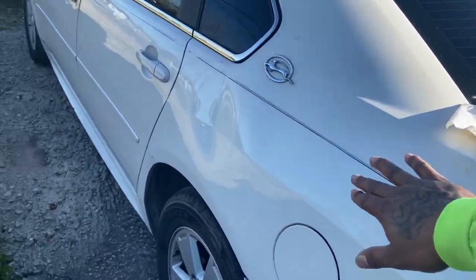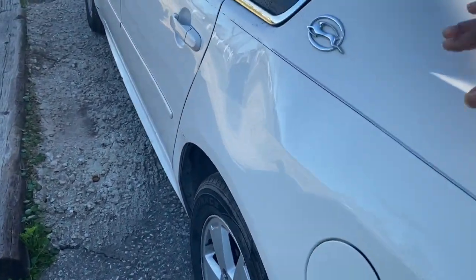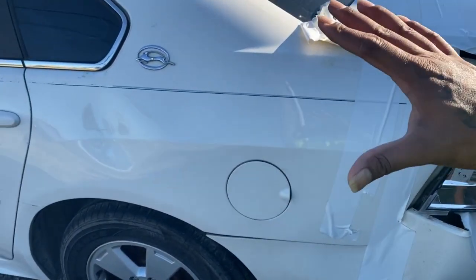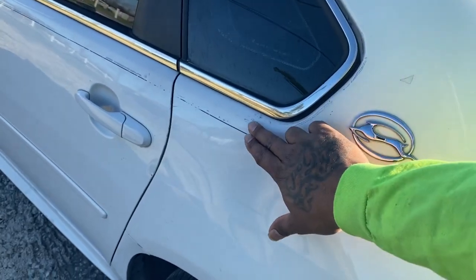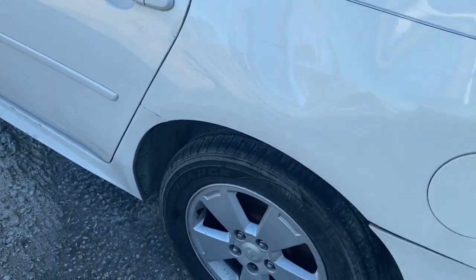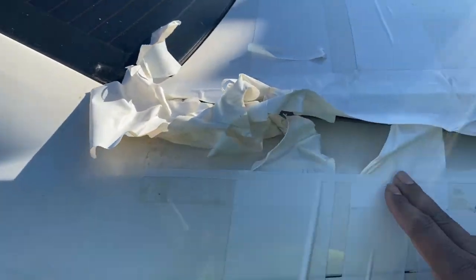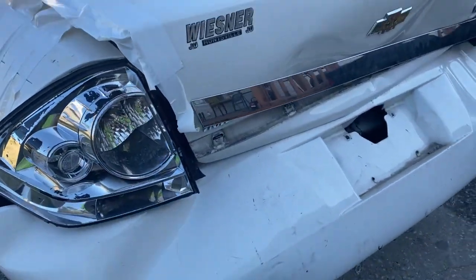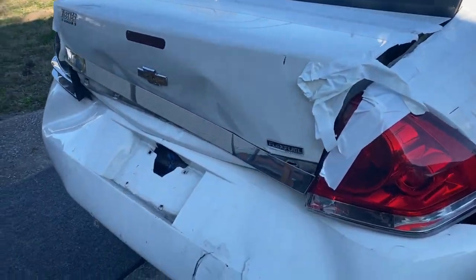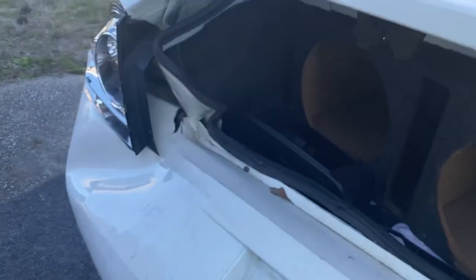See, we got a little dent right here, but man, that's nothing. It doesn't look like this body panel flexed too much. If it would have flexed from getting hit from the back like that and pushing it down, this would be creased right here, but that's still good, so it didn't push that down. Rework all this body work, all the body lines look pretty straight up here. I'll put new tail lights, a new bumper, and I already found a used bumper not too far, about an hour drive. Guy is going to sell it to me for a pretty good price, putting two new tail lights on it.